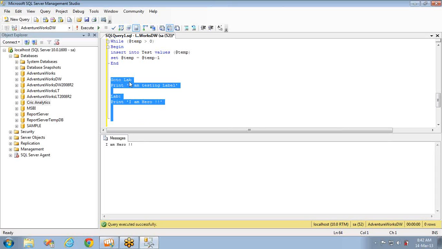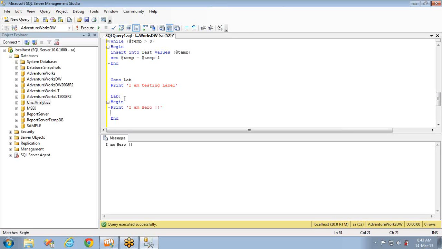The use of GOTO label is that it will search for this. After the keyword GOTO, if there is any text, it will take the text and search with the label name. And you should have a label defined for that, with the text and followed by a colon. Whatever code is present under that will be called instead of this one.